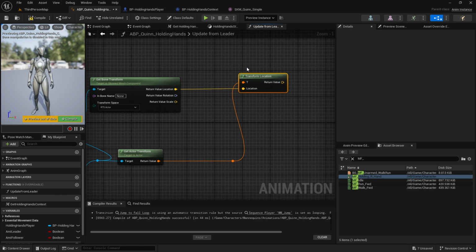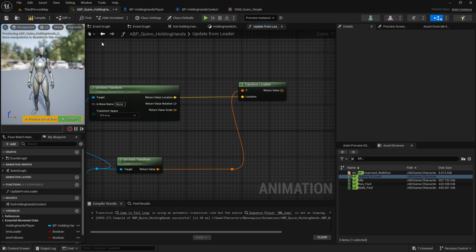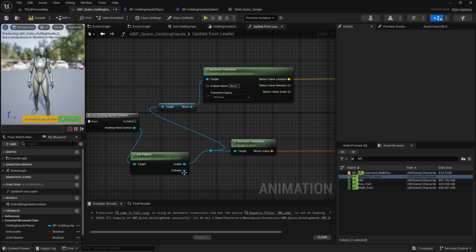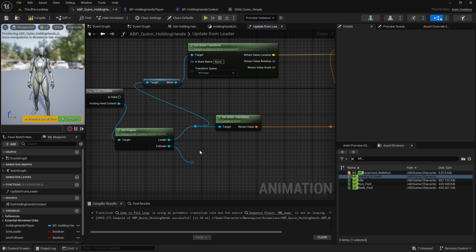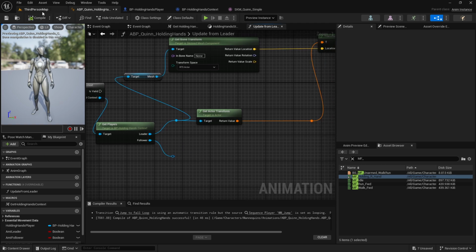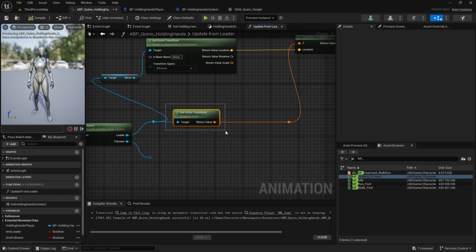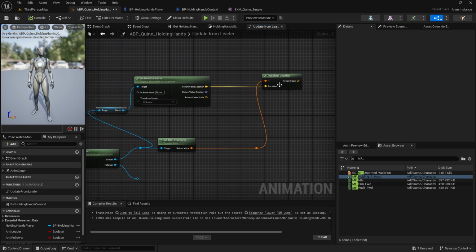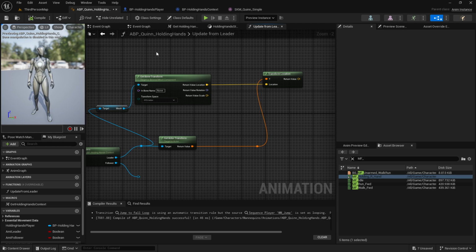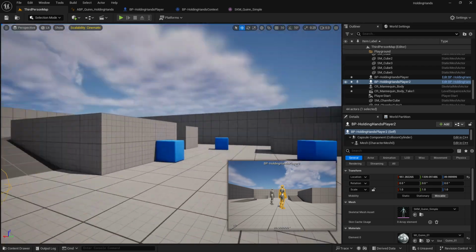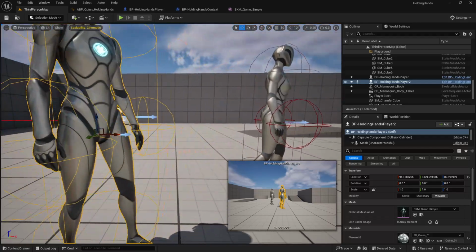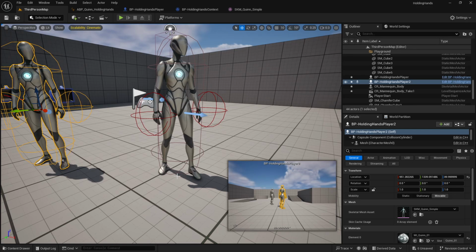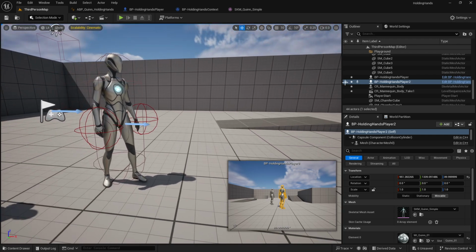So here I get a world-based transform and then I need to change it back for my follower's perspective. But there is something we need to understand before converting it back, because we cannot use the actor's transform for the follower. We will be using this target hand location in control rig. The control rig has no idea about this world, and the only world that the control rig knows is the armature world. The armature world will be a global space for control rig.